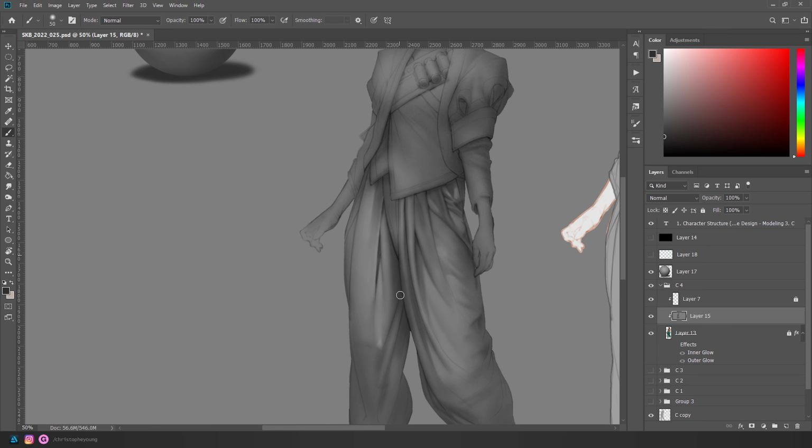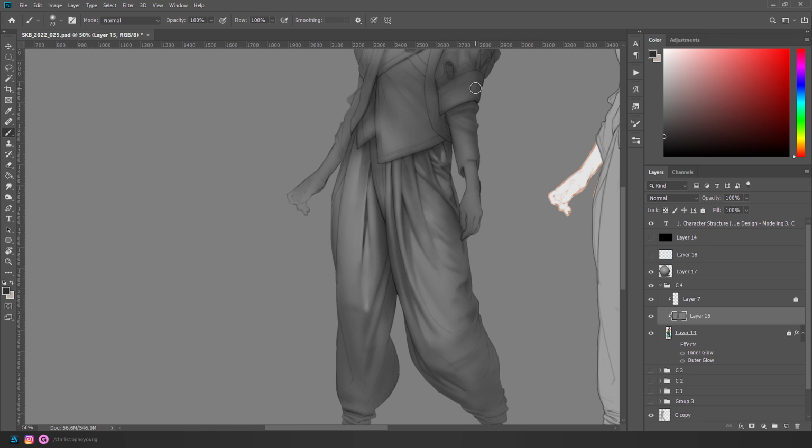And then I can design the shape of this halftone to be a little bit more structured. Highlight too. It just starts to show a little bit of the structure of the cloth.